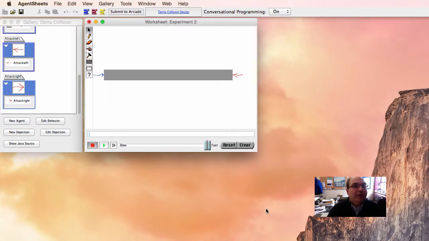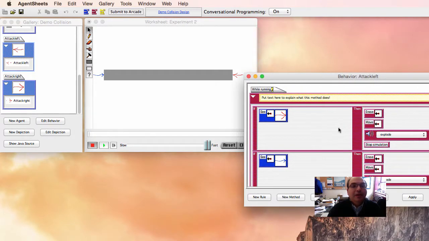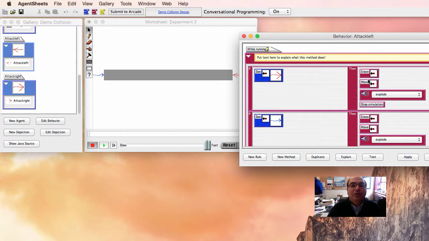What we have here is the same righty from before. He's just going to move to the right, kind of waiting to be attacked. This here is a new lefty, and let's see what's different about this lefty. What he's doing is what we talked about, which is that instead of waiting to be on top of the enemy before it says, oh, I got him, it actually tries to see if the enemy is adjacent to it, and if it is, then it moves in that direction. So look at the behavior here. Not only do we move, but we also erase the thing that was to the left. Okay, so we erase the enemy, we move over, and we make a sound, stop the simulation.